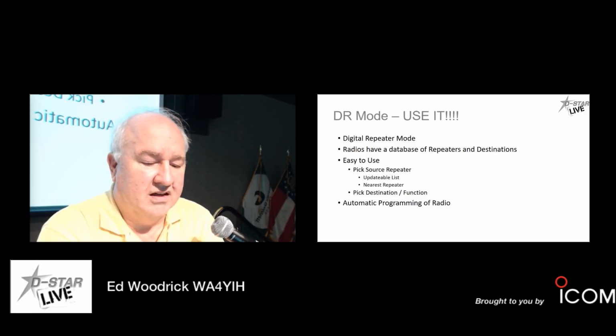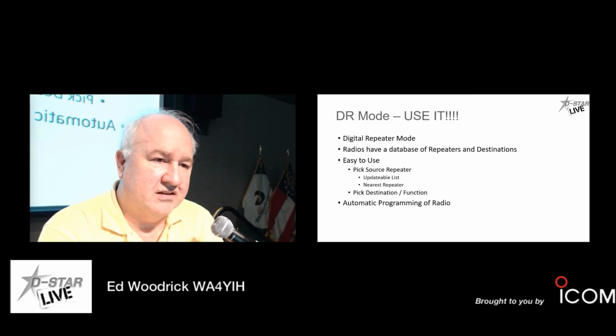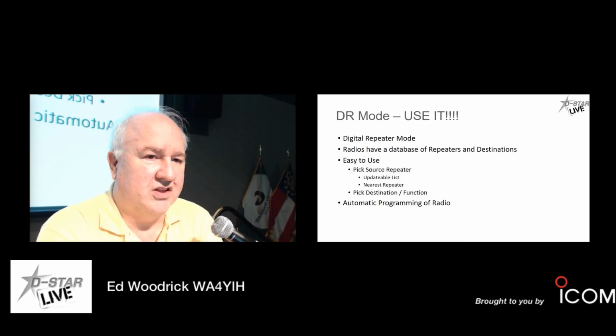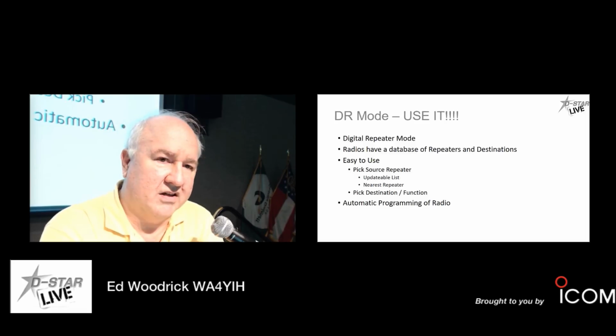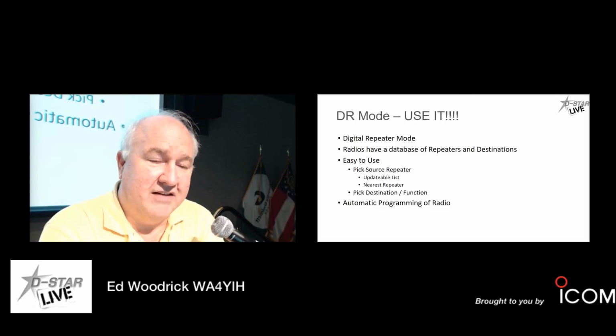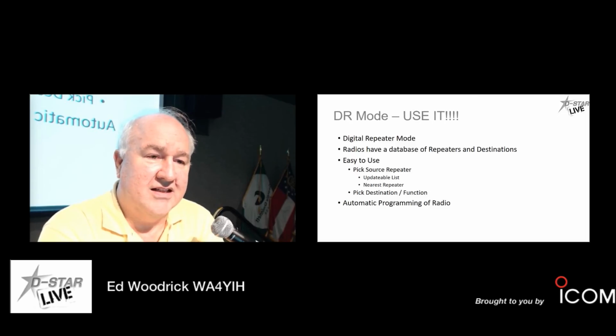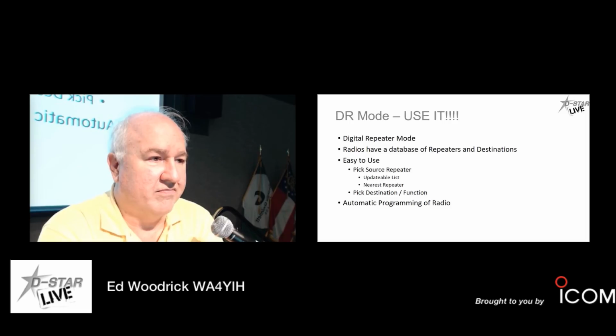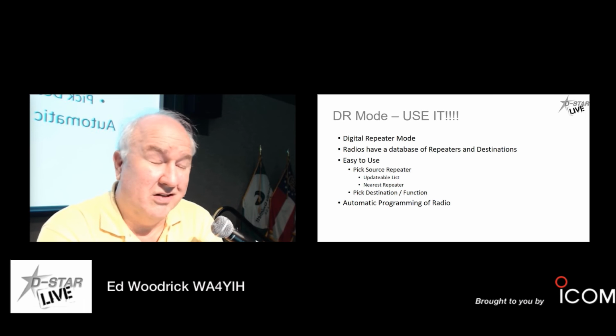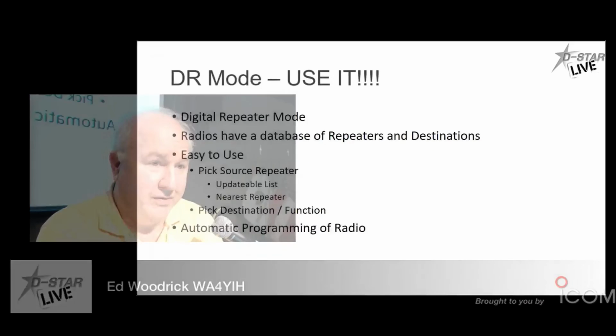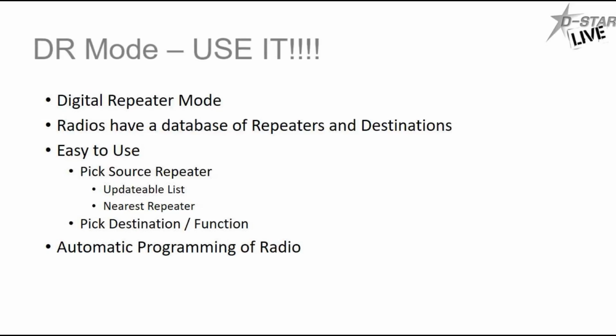So the 51 series supports both digital and FM repeaters. So think of this for a radio, the ID-51. If you don't like D-Star, but you like FM, the ID-51 has a database of FM repeaters in it. You can update that list of repeaters wherever you go around the country. Now, I will admit that the radios only hold between about 700 and 1,500 repeaters. There are over 20,000 repeaters in the US, so it doesn't hold all of them at once.